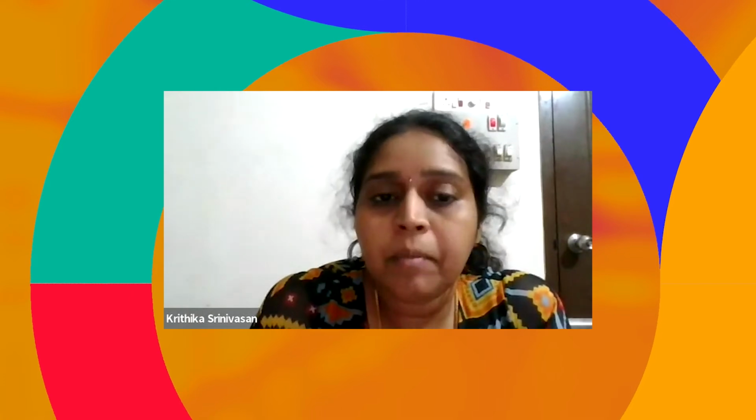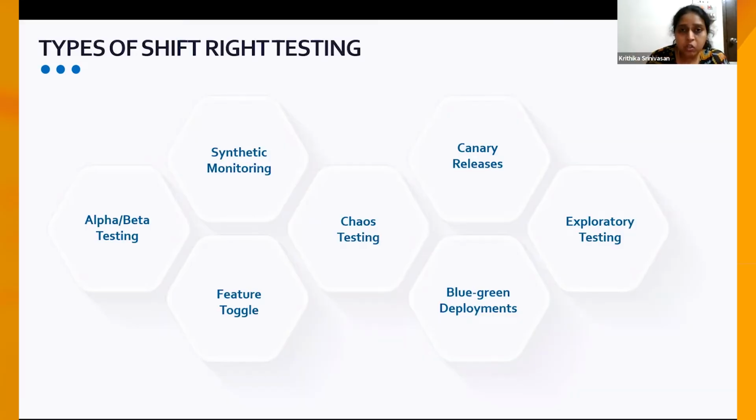Synthetic monitoring is something like we need to have some automated scripts that can monitor the application and take some remediation measures if something goes wrong. So everything is automated via some scripts and monitoring is set. Feature toggle is something like you intentionally enable a feature and then make sure that a particular feature is working fine. And in case of any issues, you should be able to toggle it back to the original state by disabling the enabled feature.